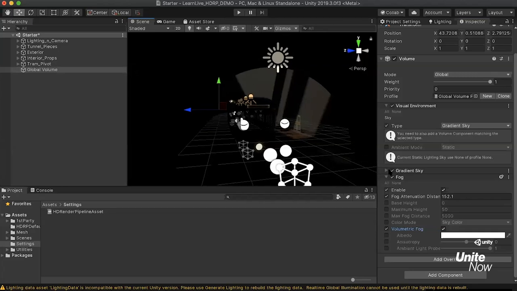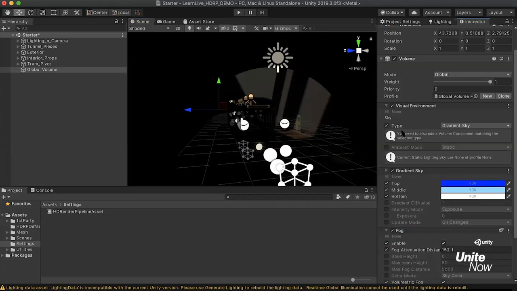But for now, what I want to do, and the goal here, is to set up that skybox and add that fog. And so when we go into the next step, we can configure our lights and start to make the scene look really awesome. So with that said, let's jump back over to a challenge so that you can go ahead and set up this global volume and get a skybox in your scene.